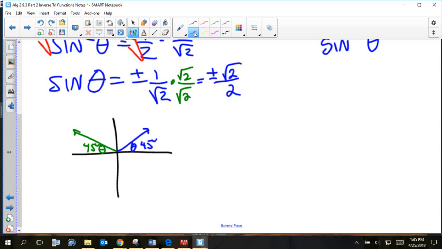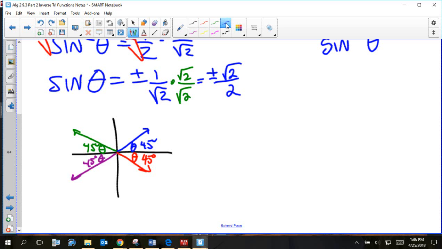Where else? And then you have to find where sine is negative also. So the bottom two. Here's my theta, that's a 45-degree reference angle. Or over here, theta, 45-degree reference angle. So how many angles am I going to have in my answer? 4. Now, do the directions say degrees or radians? Degrees? Okay. So we're going to find 4 different degrees.